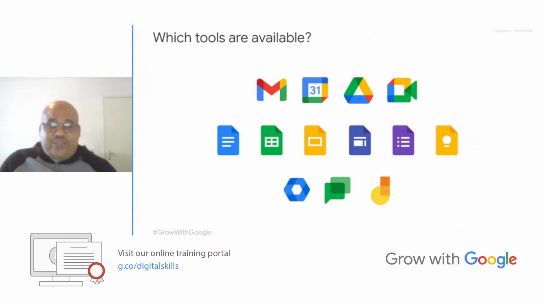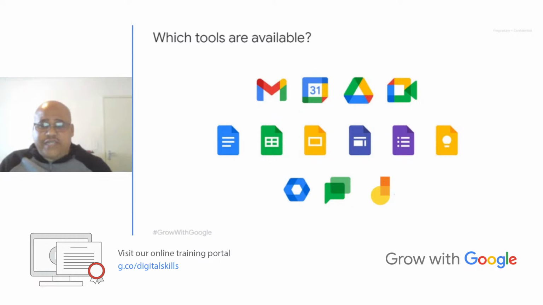So you can see there you have Docs, you have Gmail, there's a calendar, there's Drive, there's Meet, there's Google Keep, there's Chats, which some might be familiar with, Jamboard, the admin console, Google Sheets, Google Slides, Google Sites, and Google Forms. There are a few other tools included in the workspace, such as Google Current, but we'll discuss it a bit later on. But these tools are all found via the Google Workspace.